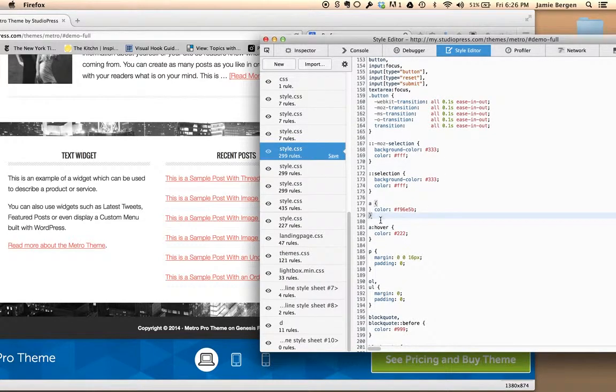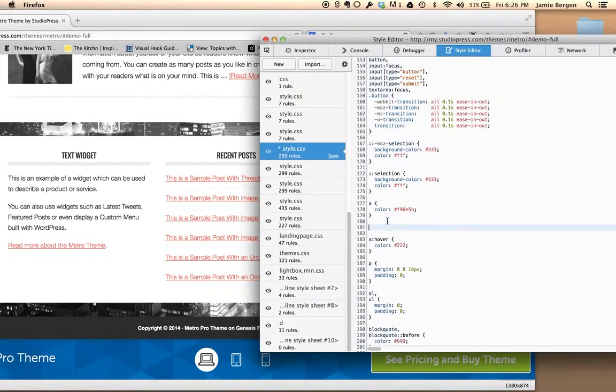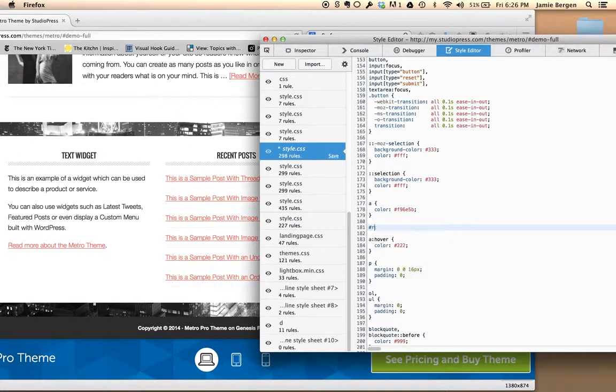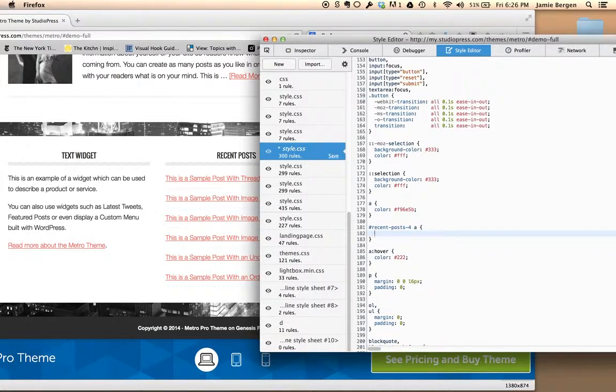So that's right here. And I'm just going to insert a new rule where I say if a section has the ID recent-posts-4, and if we want to apply this to any anchor tag underneath that, then we want text-decoration none.